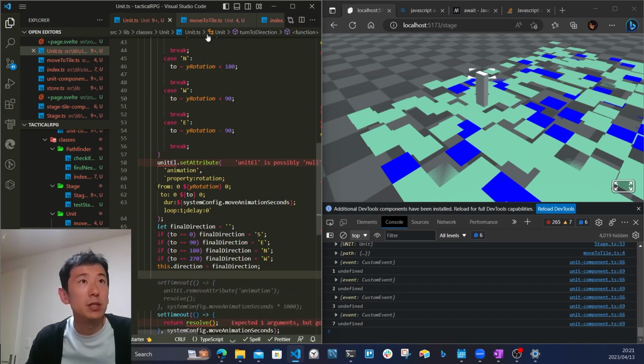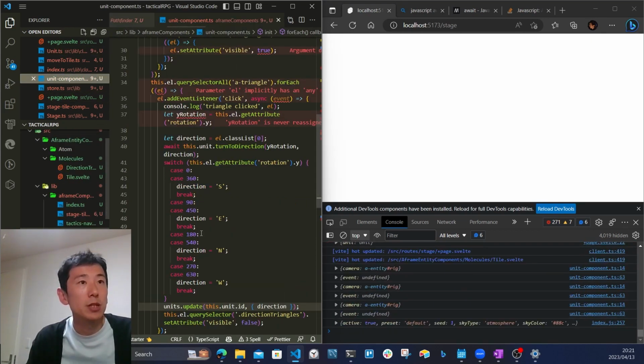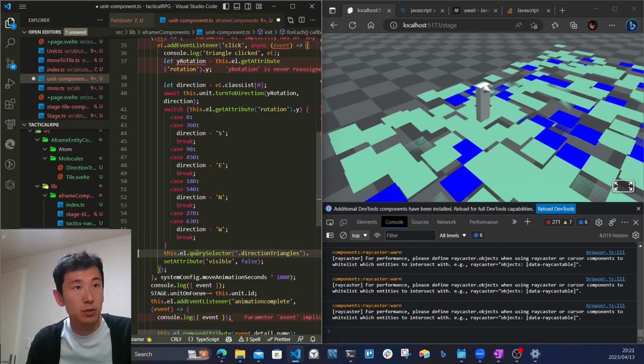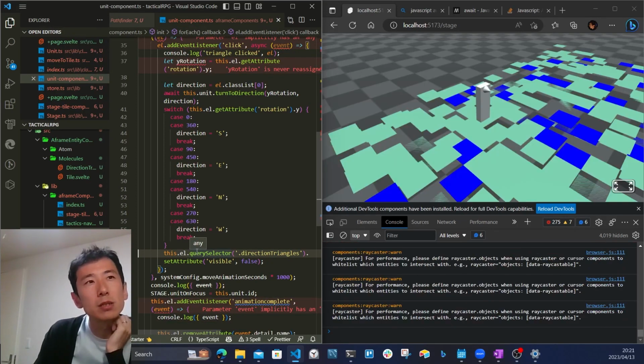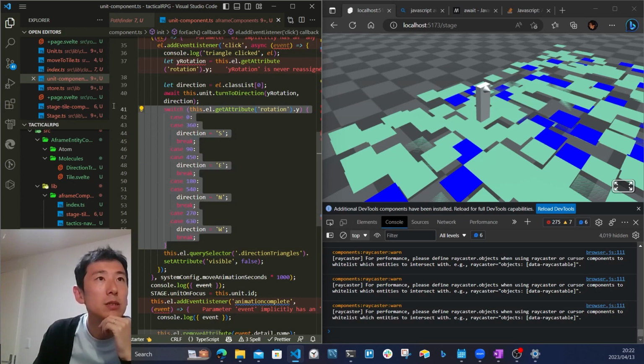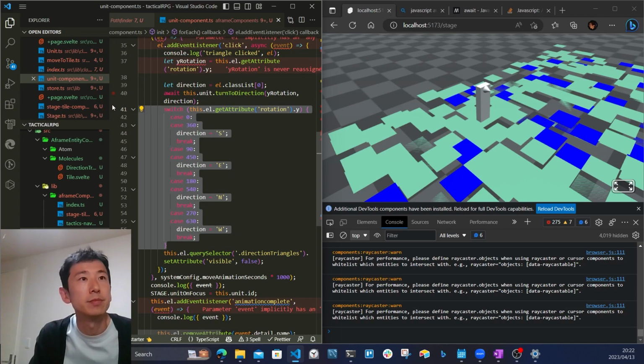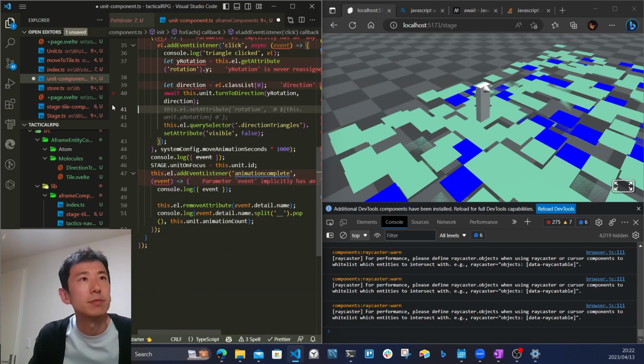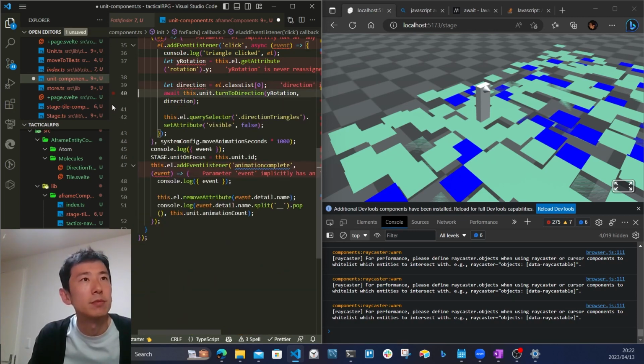So that's updated. That means I don't really have to set it at the unit component here, the query selector and then set attribute visible. Yeah, I should do that. So I don't need this bit. And I don't actually have to await.